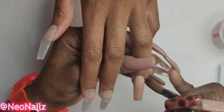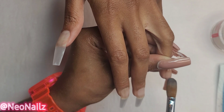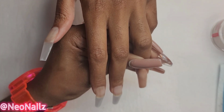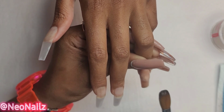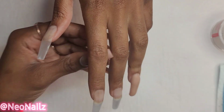And then if you need more structure on the nail, just add as many beads as you need to. I'm not somebody who's uber focused on 1 beading or 2 beading or 3 beading. I know in nail school, we had to perfect the 3 bead method for state boards. But once you have your license, you can just do whatever works for you. Sometimes I can 1 bead a nail, if I'm in that mood where I'm not trying to be here all day. But in this case, I'll use as many as necessary.